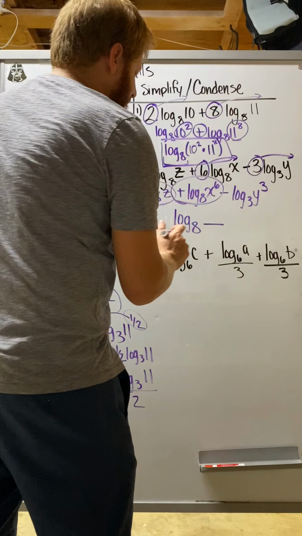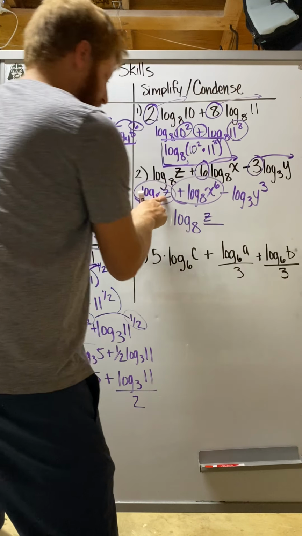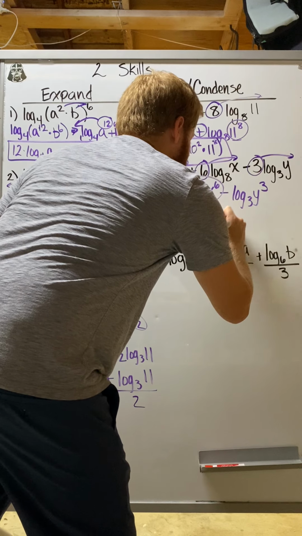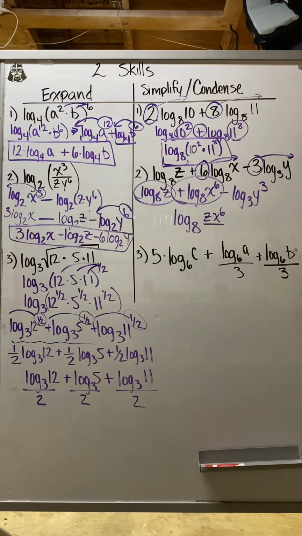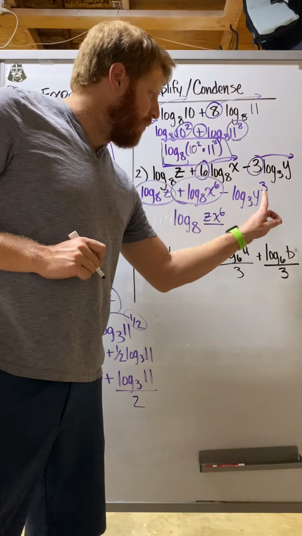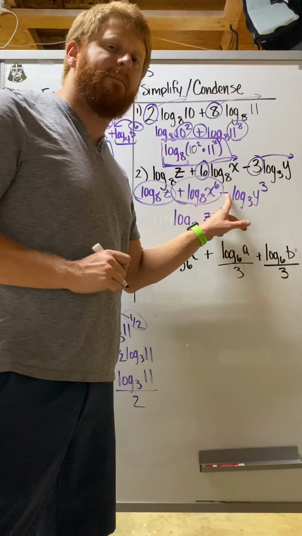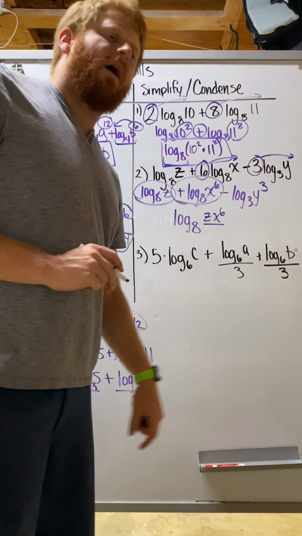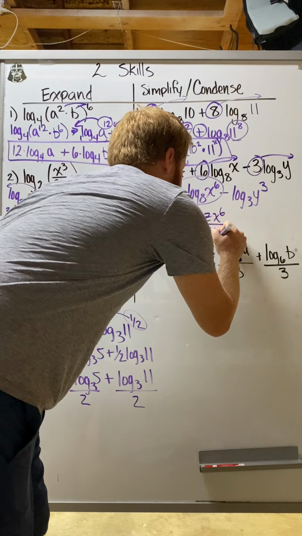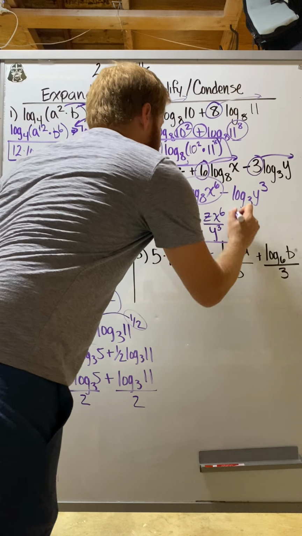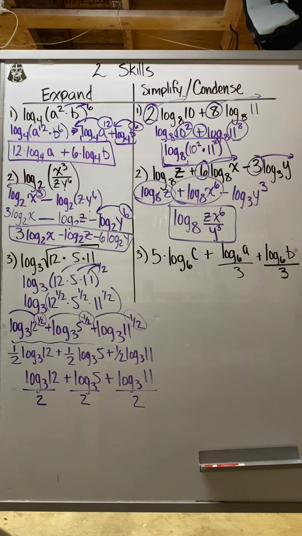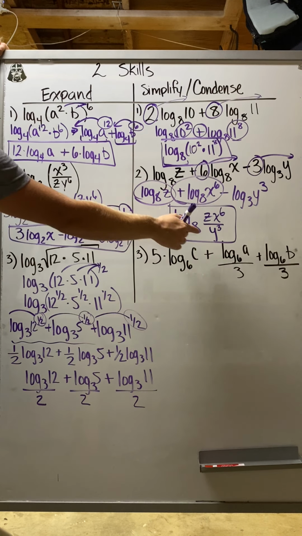Well, since these guys are positive, one of them is going to be z, one of them is going to be x to the 6th. Since this log is negative, the y to the 3rd is not going to go next to this x to the 6th. The minus sign means that it belongs in the bottom of a fraction. It should be y to the 3rd in the bottom of our fraction, just like that. So you guys had one like this on number 2. The x cubed, the z, and the y are all part of this. The x is the only one that's positive. These two became negative. Same idea here.